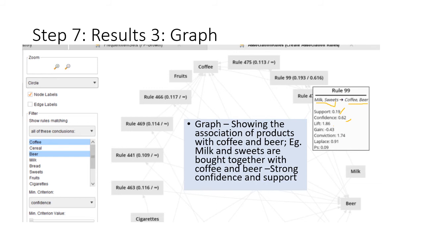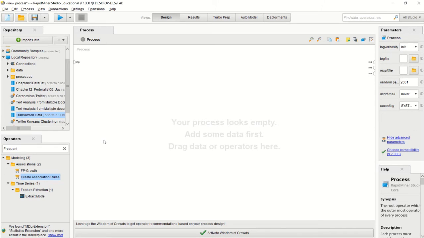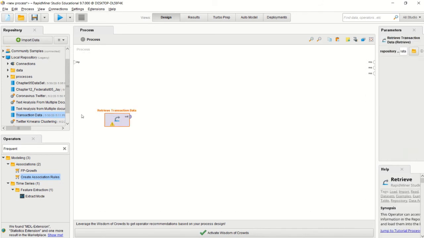Next, I'm just going to show you a quick demo on how this is done and simulated on RapidMiner. All right, so I'm going to show you a very quick run through on how to do market basket using RapidMiner. So you've already got your RapidMiner, and make sure your transaction data is loaded into your repository. If you have not, you can press the import button and you will bring your transaction data into the repository. So I've already got mine, so I'm just going to load my transaction data inside.